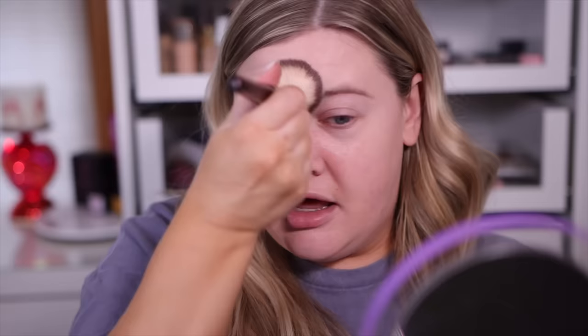This might be a little bit light for me since I have some self-tan on, but we'll see how it goes. I put about two pumps on my hand and I'm going in with the BK101 brush — so far this feels very nice and lightweight. Overall I would say this definitely gives a medium coverage — not too heavy and not too light. It looks really good, very skin-like. I'm just going to blend this down my neck. It gives a nice skin-like appearance and seems very buildable. I really like the formula so far.